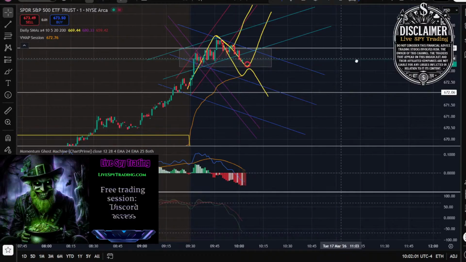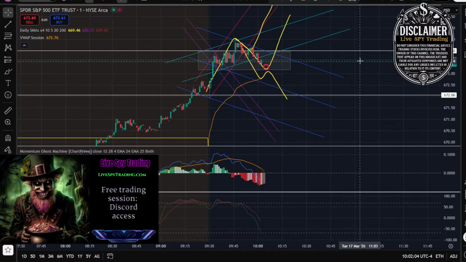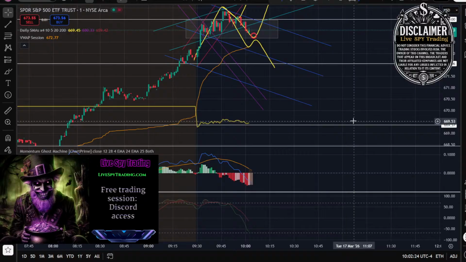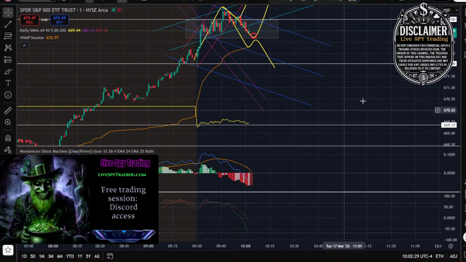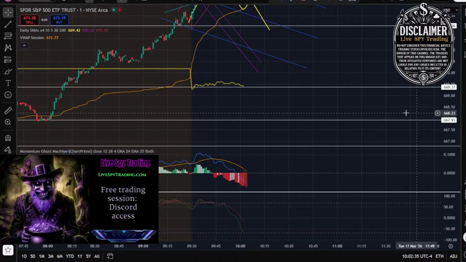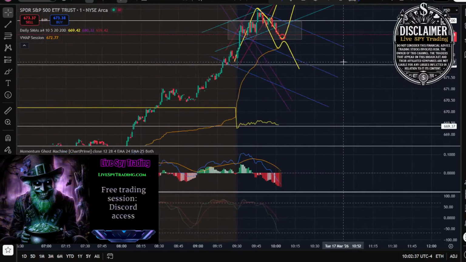Now we need to let the market tell us. Remember, we're in an uptrend, and that uptrend is not going to be broken until underneath the 5. So there's going to be a few flexion points all the way to the 5. When we get below the 5 on a break and retest, then we'll look the other way.